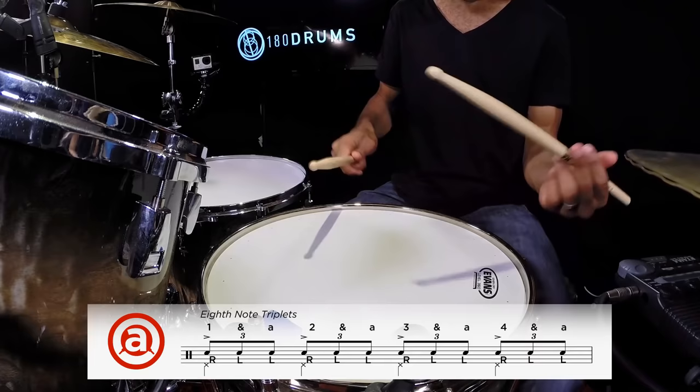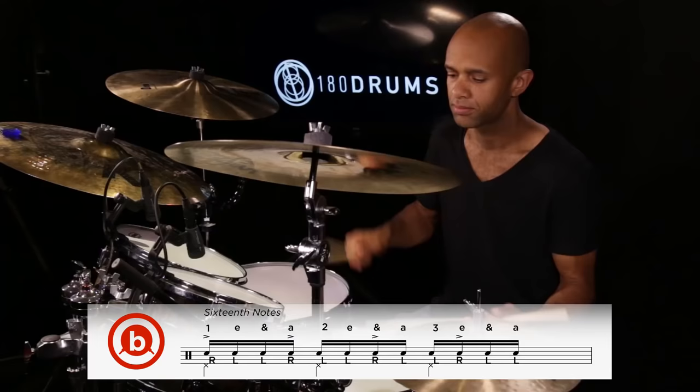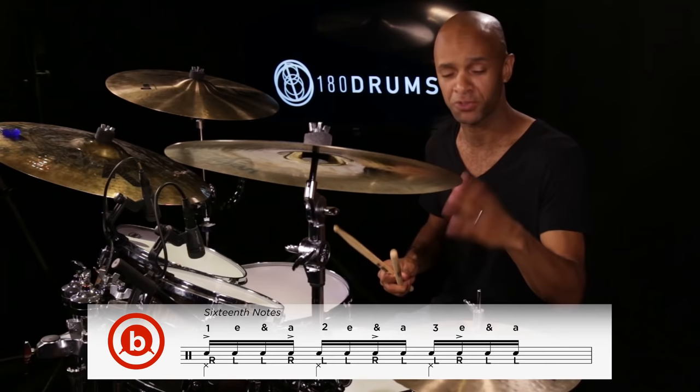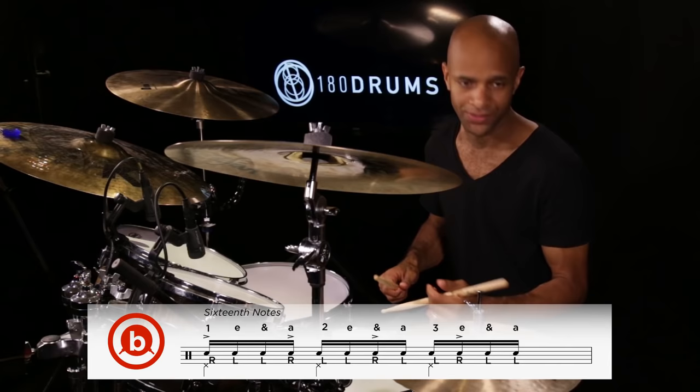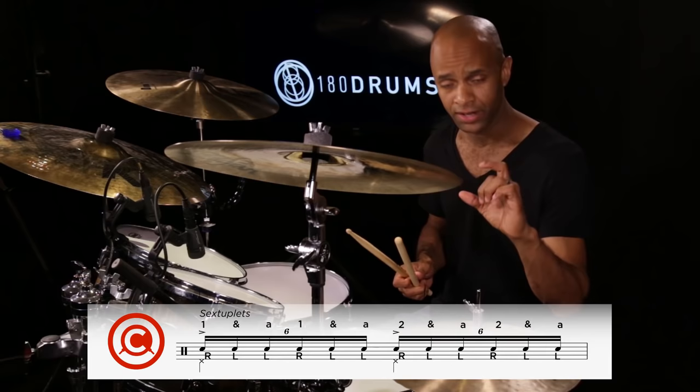B. One, two. This becomes my 3-4. 1, 2, 3. One E and a two E and a three E and a one E and a two E and a three E and a one. Now on to the third, the letter C.